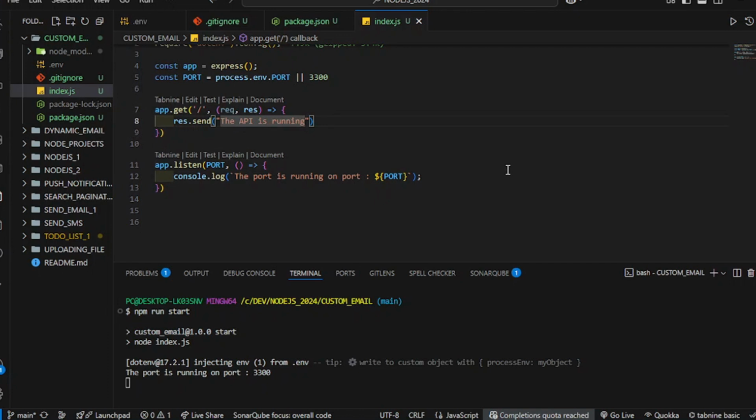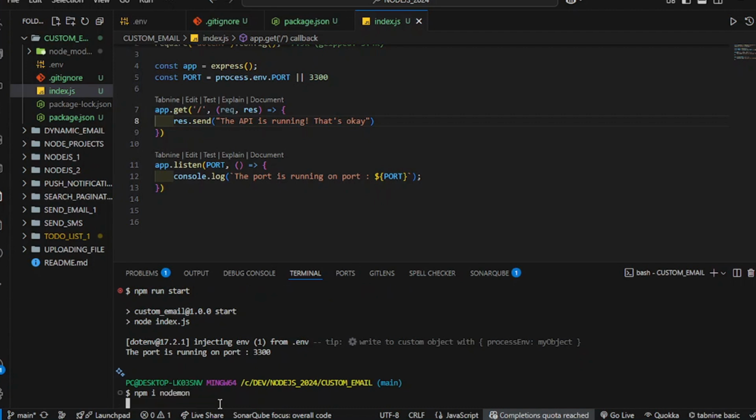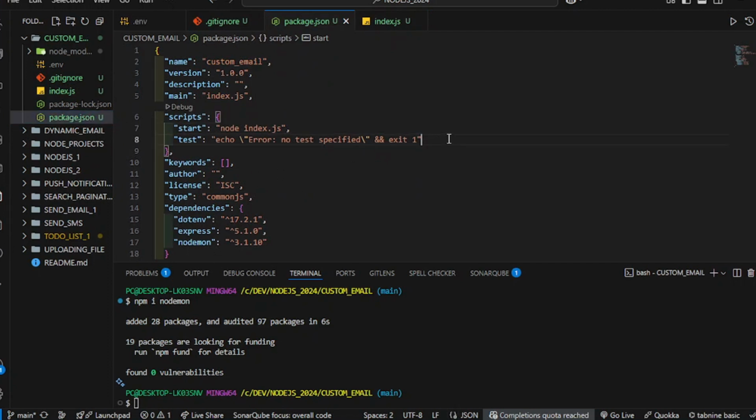Now we're going to add that text. That's okay. And after that, we're going to install nodemon, a package that you can use for development to automate the server running.